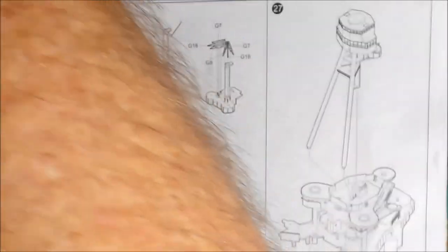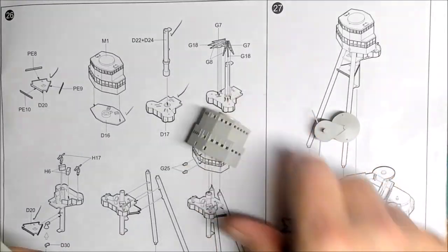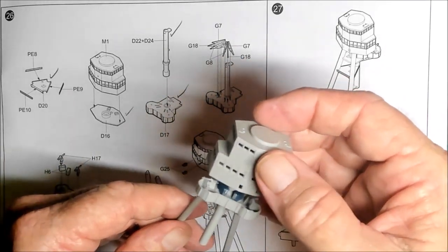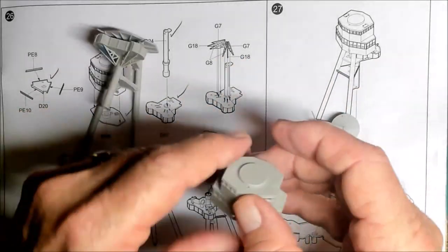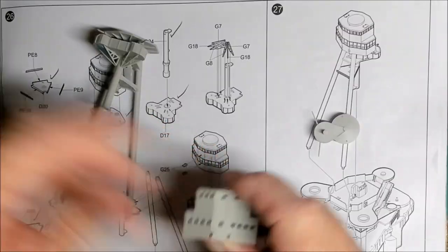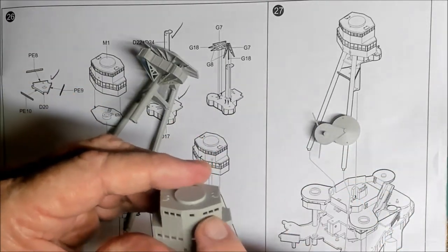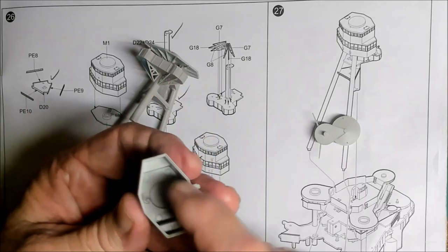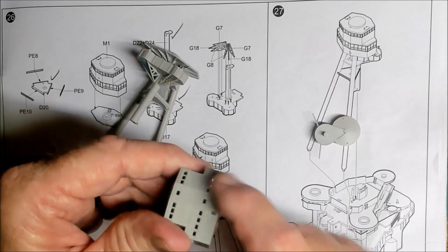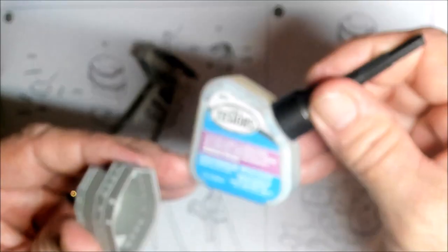And I got the top here, and I am not going to put that on yet. That's going to be going onto here, like so. The reason for that is I am going to prime and paint this prior to putting this onto here, for the simple reason of the windows. I am going to insert plastic on the inside here to replicate the windows. I was going to use my tester's window maker, and this is good stuff.